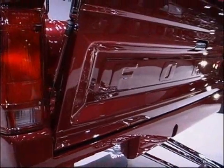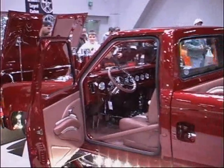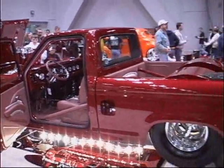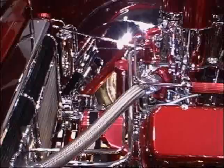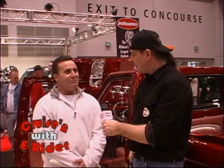Did you do the work or did your shop? A fellow by the name of Ross Veracelli built the truck — actually in Metro, Ohio. They built the truck from scratch, started as a total ground-up restoration. Full 2x3 box frame and round tube chassis. And from there it just became the animal.